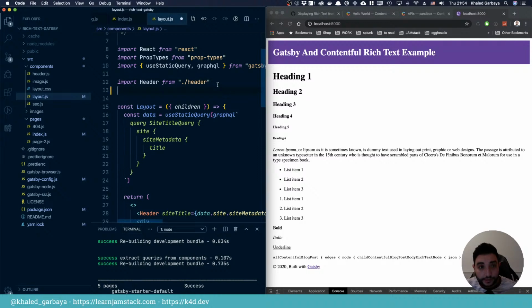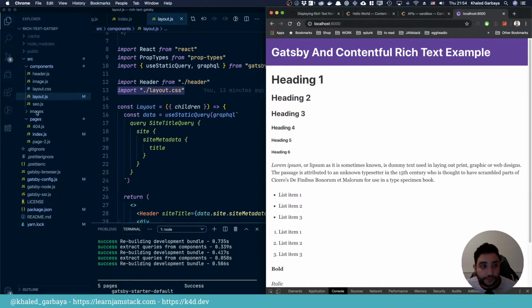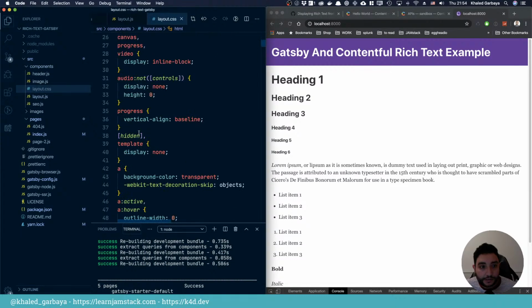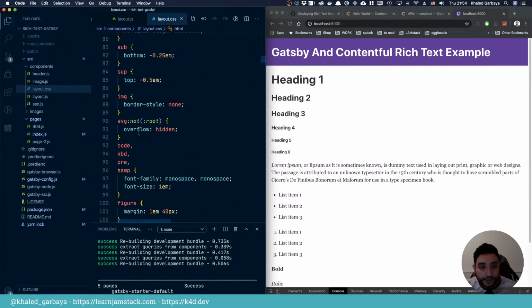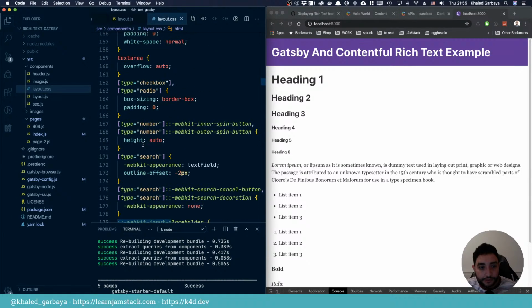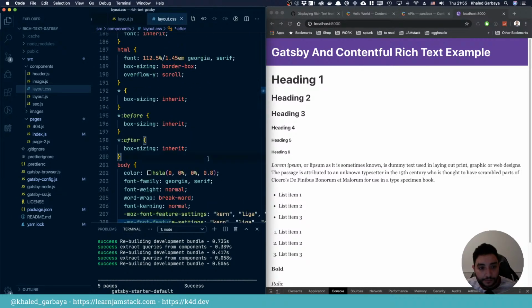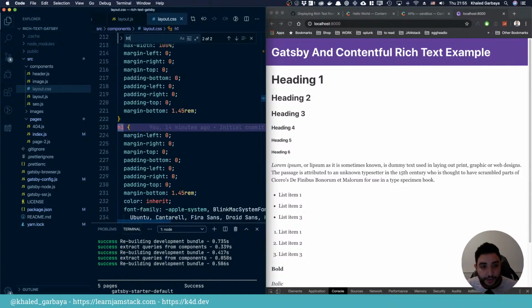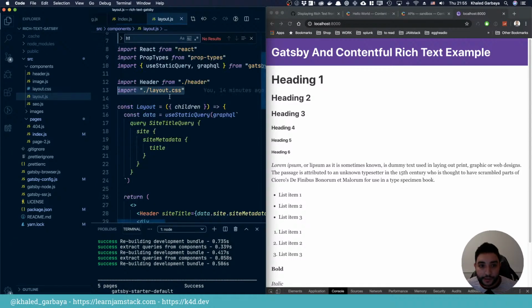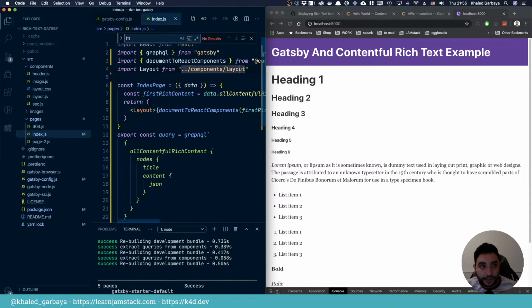So there's two things that you can do: use generic CSS and do things like, okay, I want my h1 to look a certain way. That's fine. If you want to do that, you can do that.